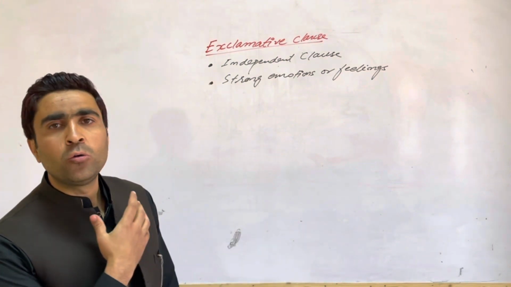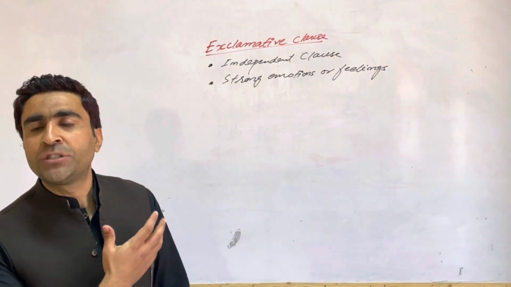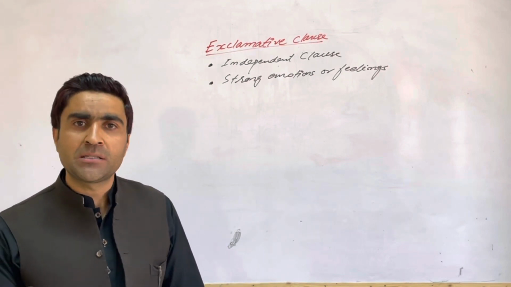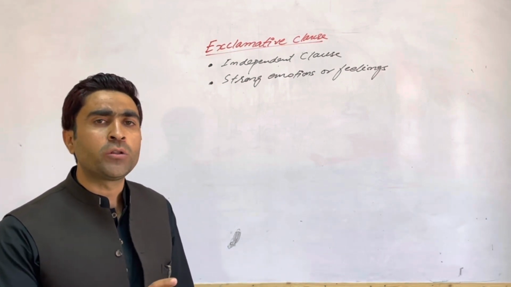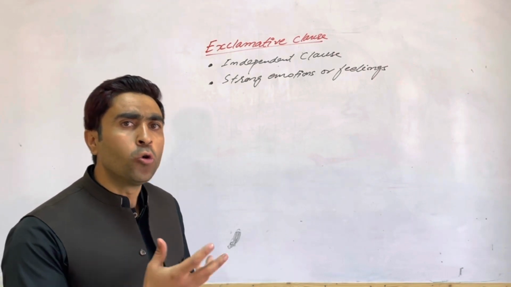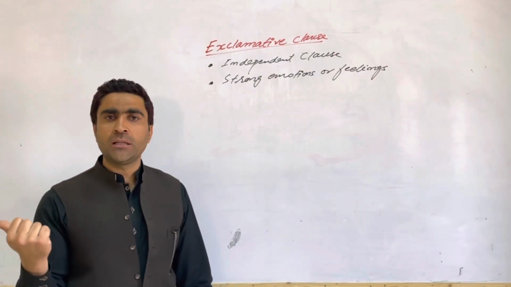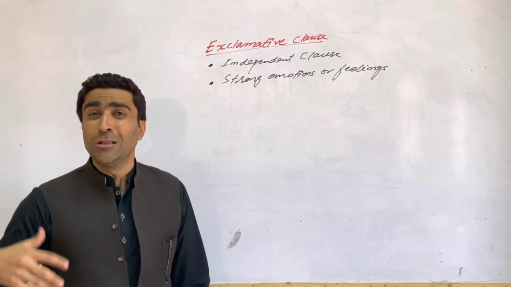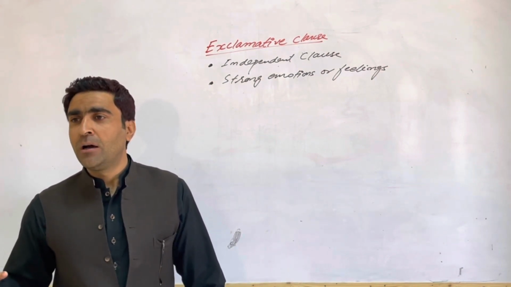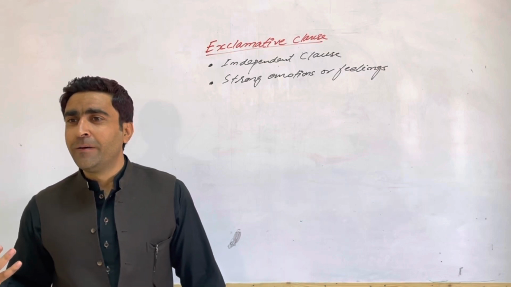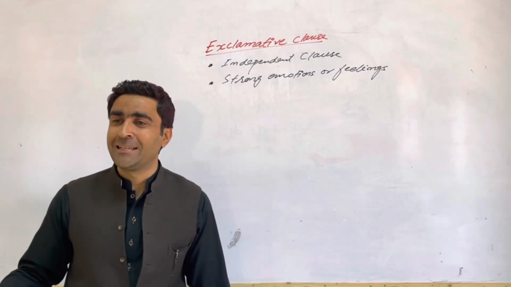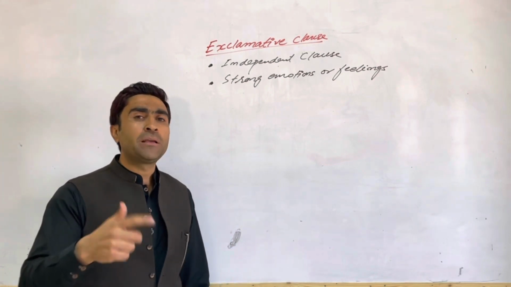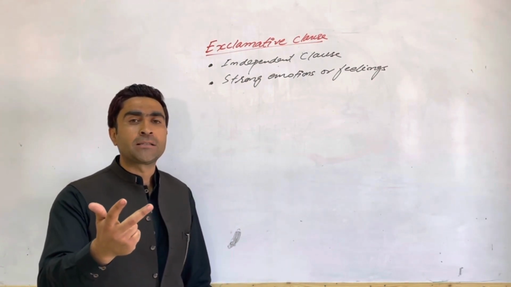Khalid, oh look, how terrible is that? Your friend is drowning. For example, अगर मैं समंदर के किनारे पे आ रहा हूँ और मैं अपने दोस्त को देखता हूँ वो डूब रहा है, तो मैं अपने तीसरे दोस्त से ये कहूँगा कि look, how terrible is that? Our friend is drowning. This is how I am expressing my strong feelings.